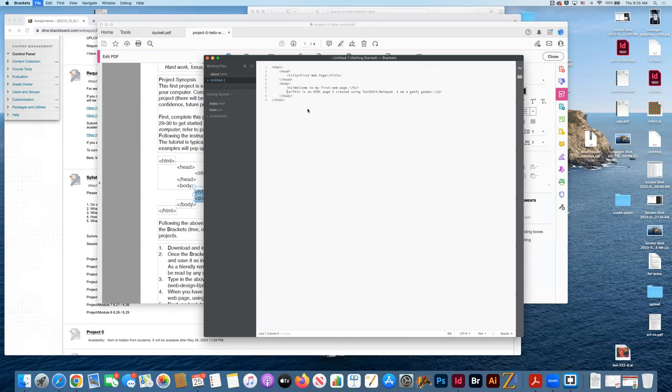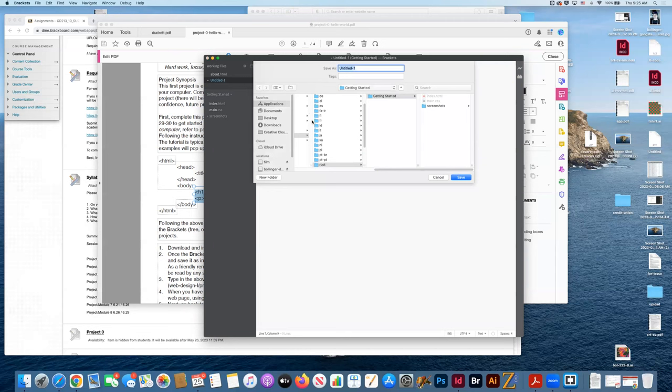Let's save it. Okay, so I'm going to save this. I want to call it index, right? When you load HTML files on a hosting server, and some of this lingo might be new to you, a website has files that are on a server that are essentially up in the cloud, or accessible anywhere and globally. And a browser is always going to go to a location first on a web page, and it's indicated by index.html. And so it's literally pretty much the home page, but you don't call it the home page. You call it index.html. Okay.